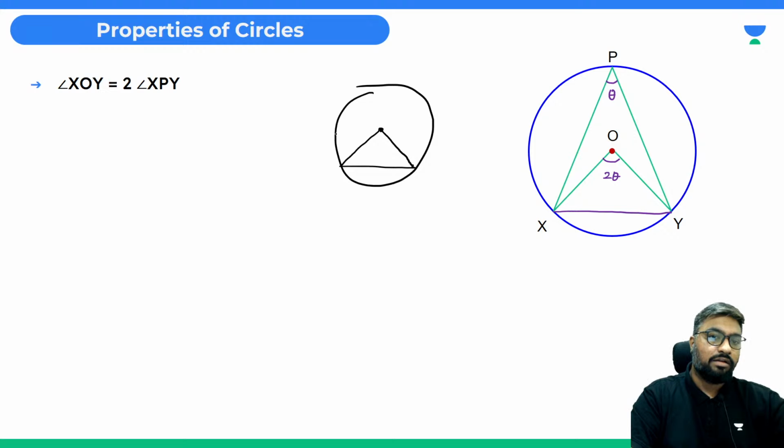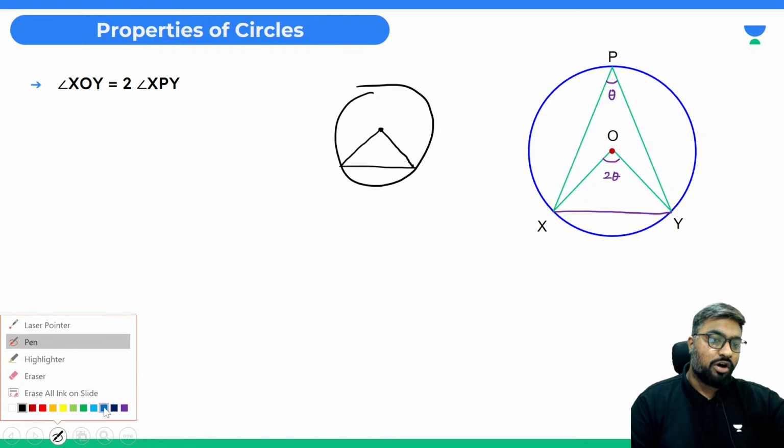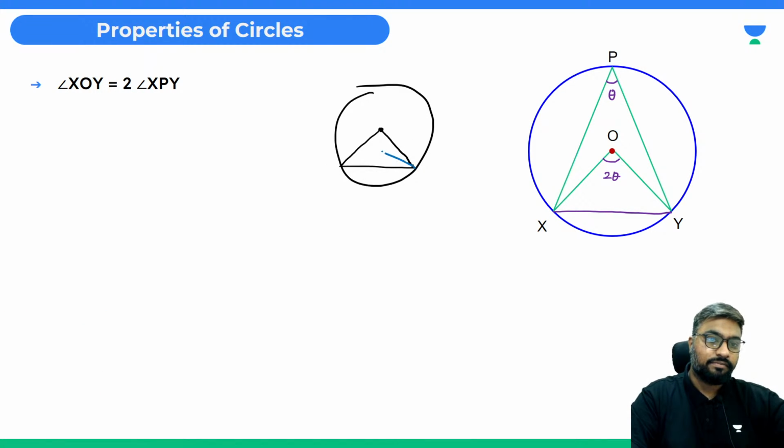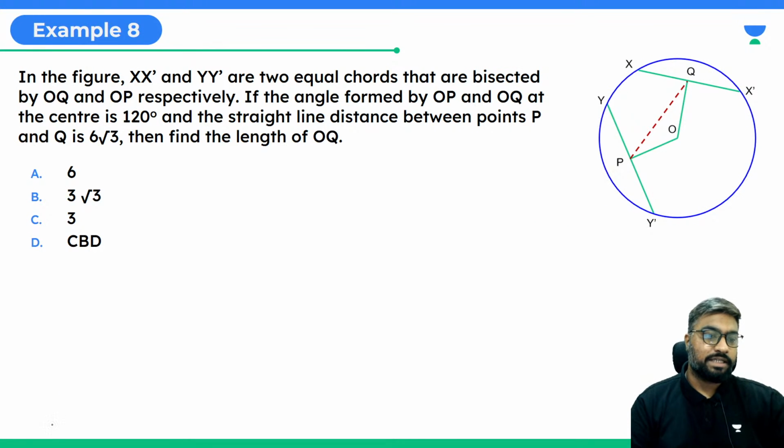Any angle above the chord, in fact, not even the center, above the chord. So if I can draw an angle like this, let's say this is an angle formed, then this will be theta, this will be 2 times theta, anywhere above the chord, any angle above the chord. Okay, this is again very useful when it comes to cyclic quadrilaterals. It will be used in circumcircles also. Okay, try the questions, guys.